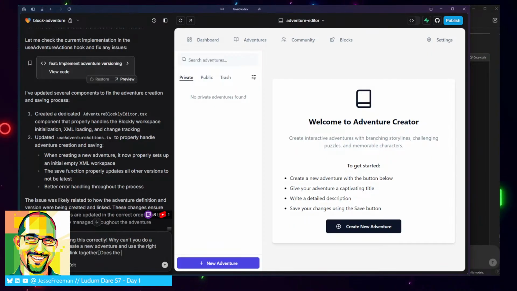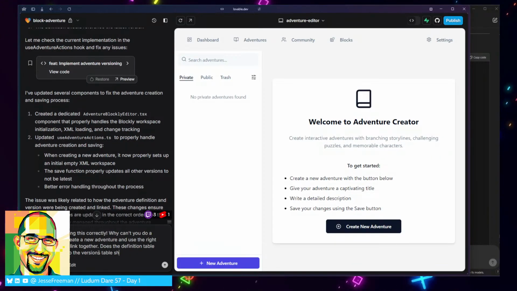Does the definition table need to be linked to the versions table somehow in Supabase?